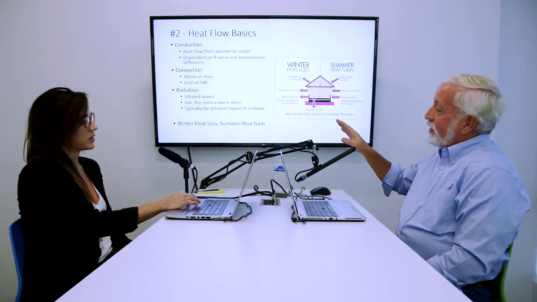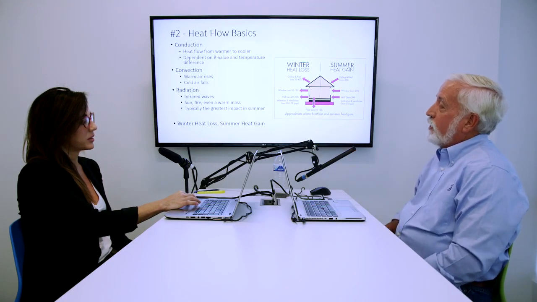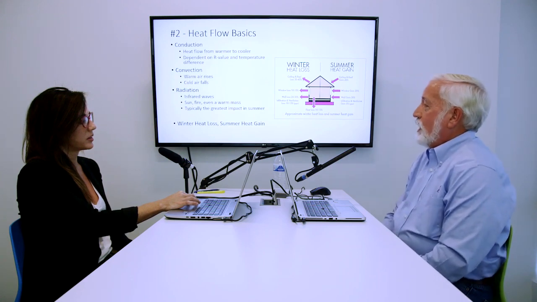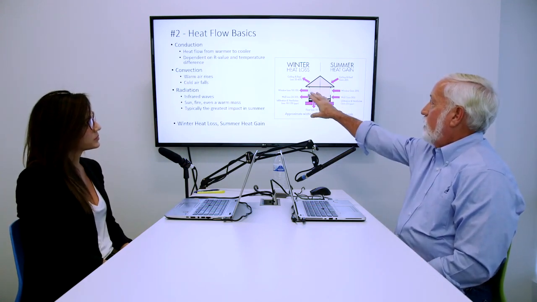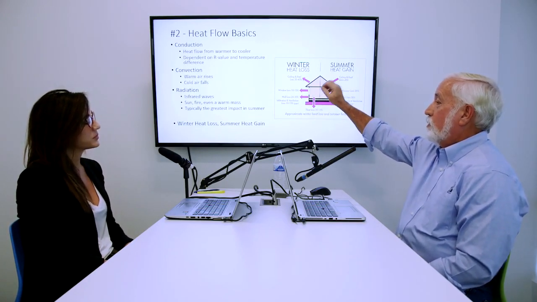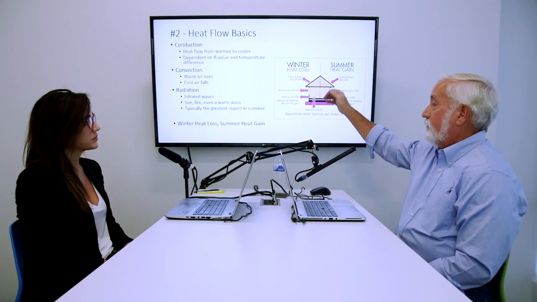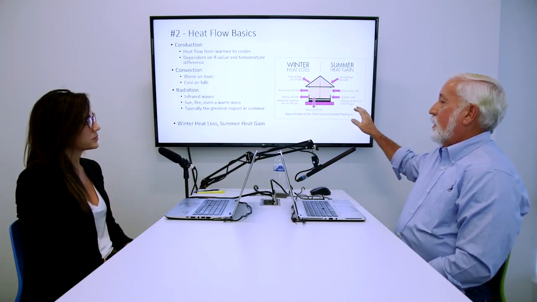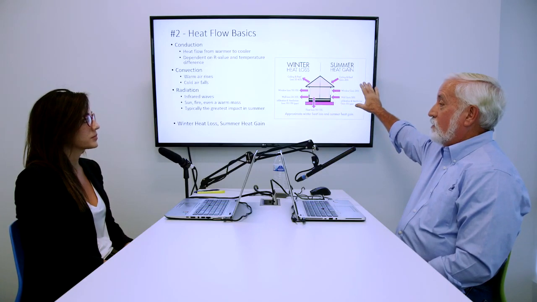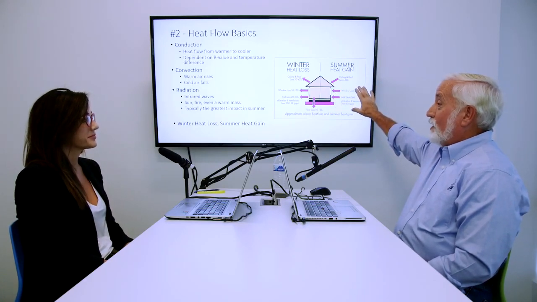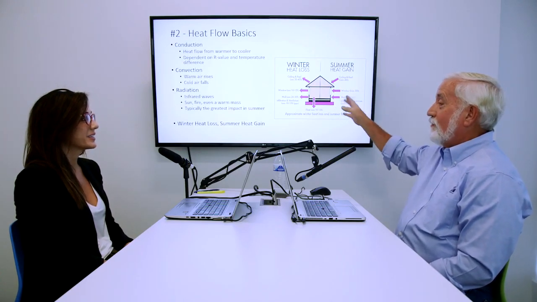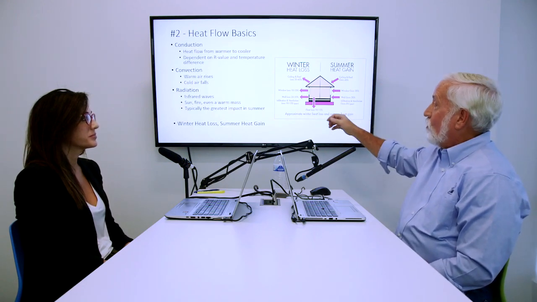In buildings and in load calculations, we talk about winter heat loss and summer heat gain. Let me just describe that so everybody understands. In the wintertime, we have a house, and it's cold outside and it's warm inside. Heat flows from warmer to colder, and so we lose heat. In the summertime, what happens? We're trying to maintain 75 degrees or whatever inside. And what is it outside? It's 95 or 100. And so what do we have? We have gain. We are gaining heat inside. And so through this thermal envelope, we're getting heat coming into it, or we're losing heat.